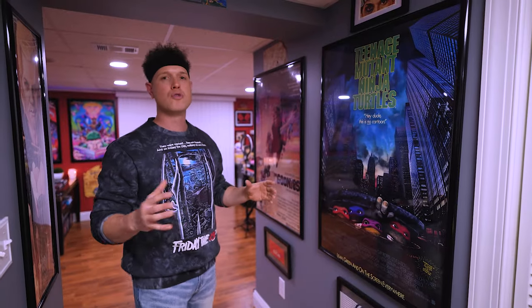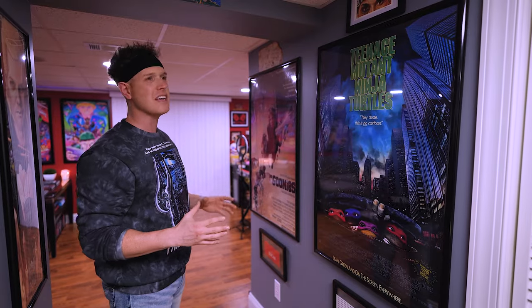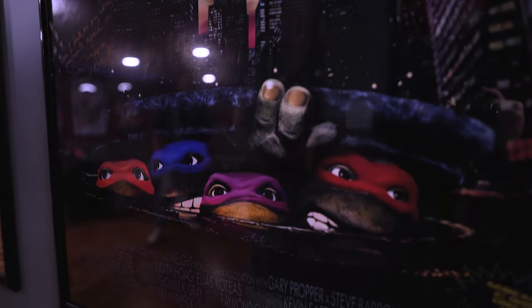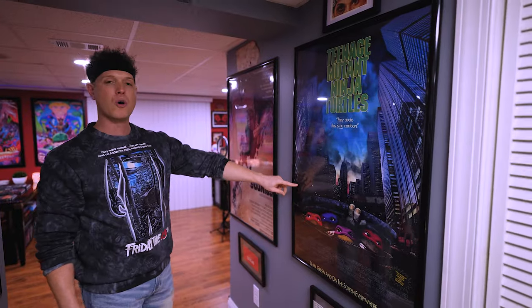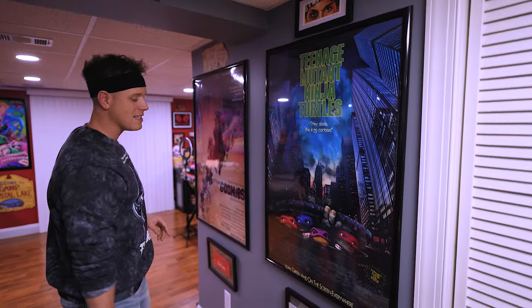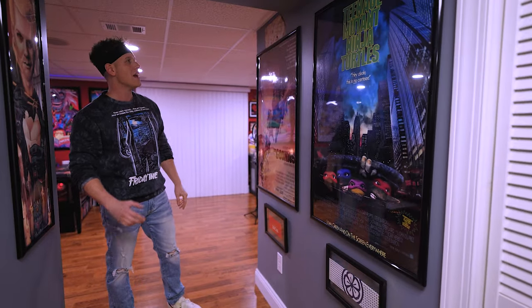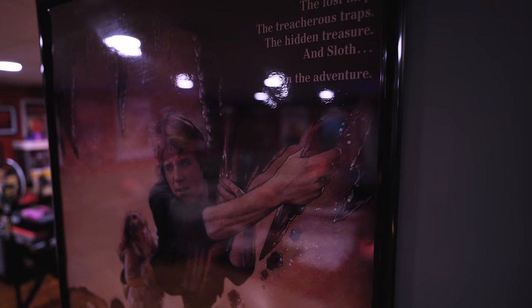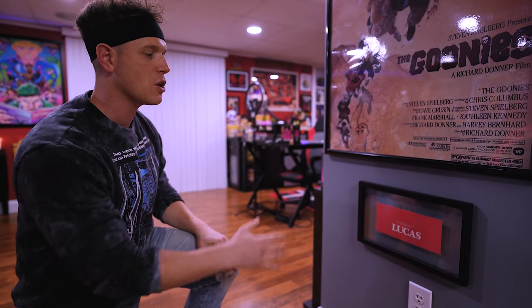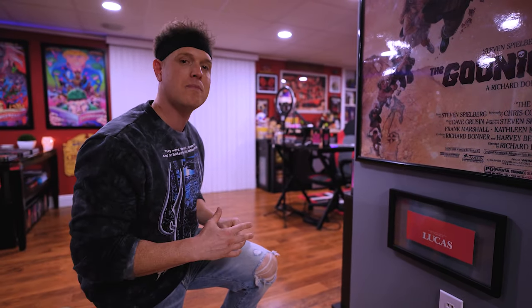I'm a big poster guy. When I did this room, I wanted to add a lot of my favorite things and keep it neat and clean — I don't like a lot of clutter. We've got the Ninja Turtles from 1990, one of my favorite all-time movies. Judith Hogue signed this, and it says 'Am I late on my Sony payments again?' Up top is this awesome eyes-without-a-face design with Daniel LaRusso's black eye, and down below is Daniel LaRusso's headband replica from the Karate Kid. Then — boom — Goonies, definitely a childhood favorite, with the map up top. Down below is an actual ticket used at the red carpet screening for Lucas with Corey Haim. Big Corey Haim fan — framed it up, it's hanging in the movie room.